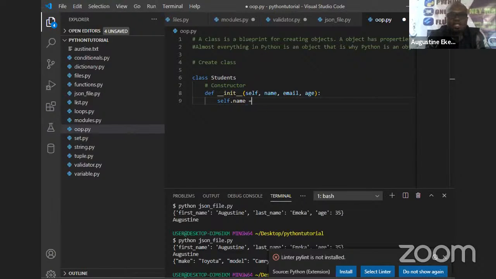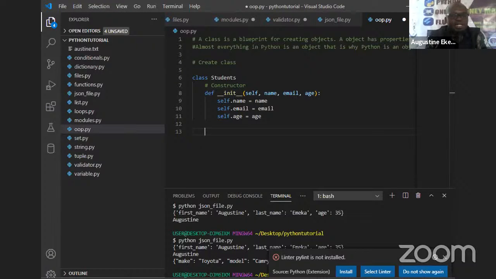Say self.name equal to name. So this is the procedure for doing this. Make sure you just take note of it. Then we also say self.email equal to email. Then finally, self.age equal to age. So with that, we can say that we've been able to create that very constructor.